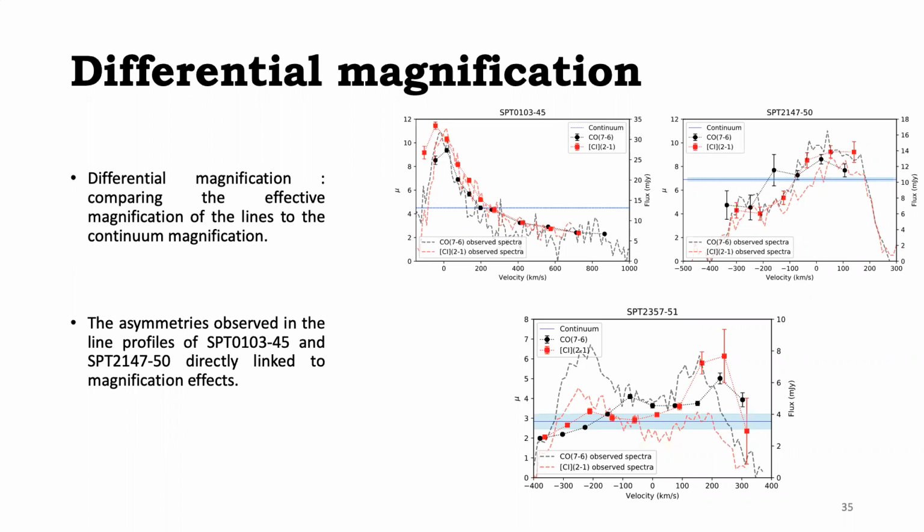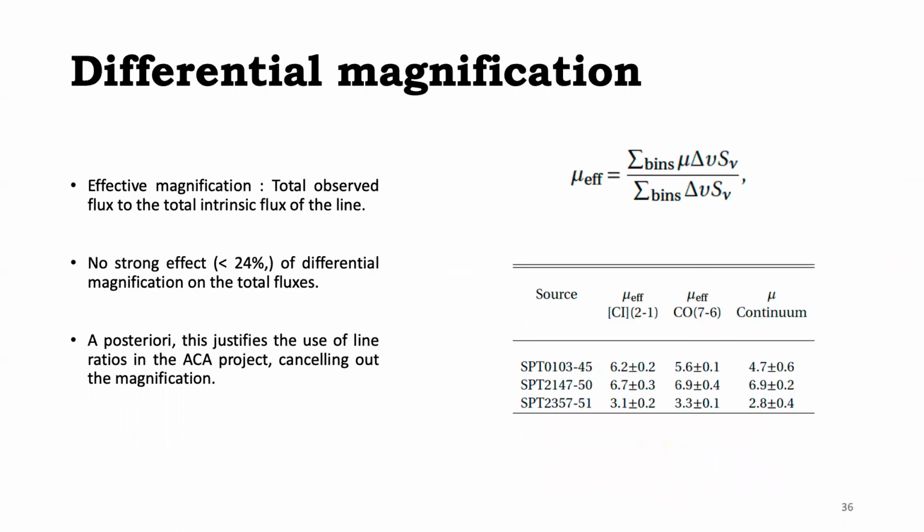In this case, the three plots here basically show the magnification at every velocity bin compared against the observed spectra of the galaxy. And what we see, at least in these two panels, is that the line profile seems to be distorted, or the asymmetry in this line profile seems to be arising from magnification effects. Whereas for this galaxy, it could still be something more intrinsic. But in the case of line fluxes, when we compute the effect of magnification, there's not a very significant effect of differential magnification on the line fluxes themselves. Therefore, this justifies our previous assumption when we used line ratios to mitigate the magnification effects.